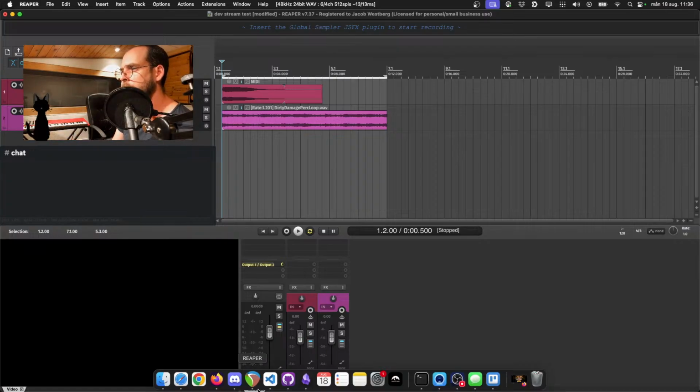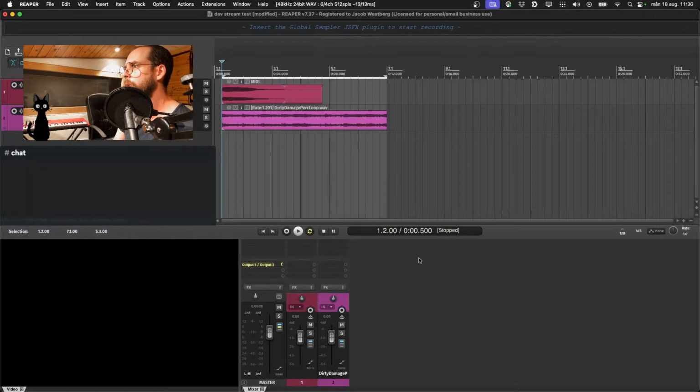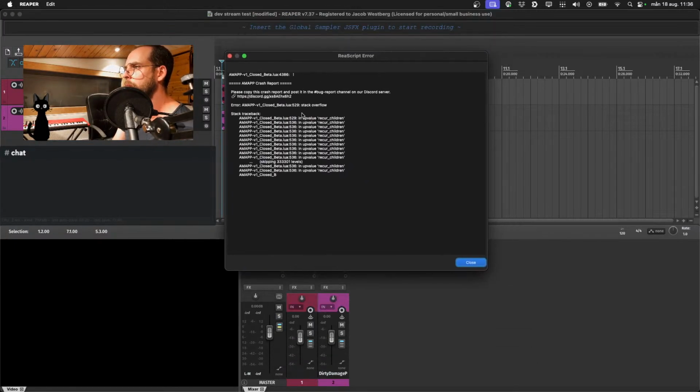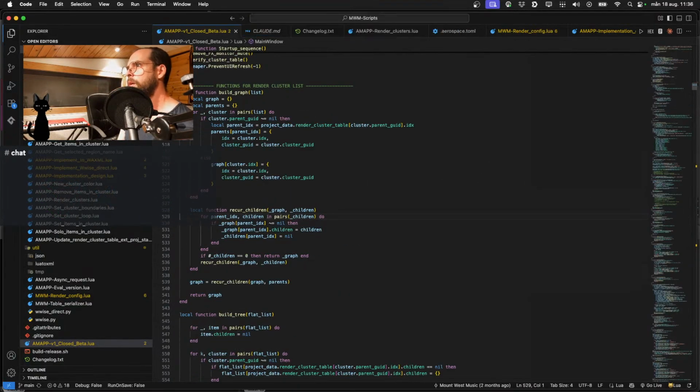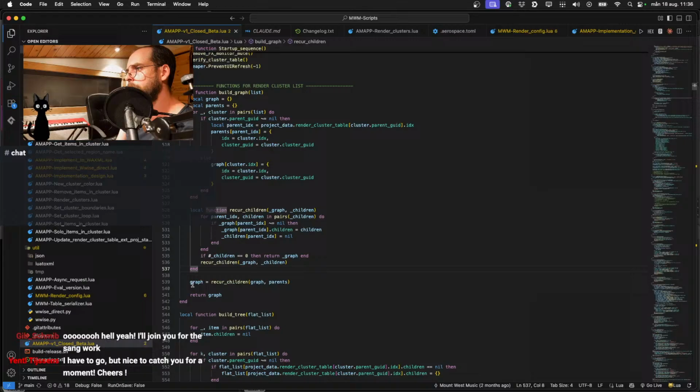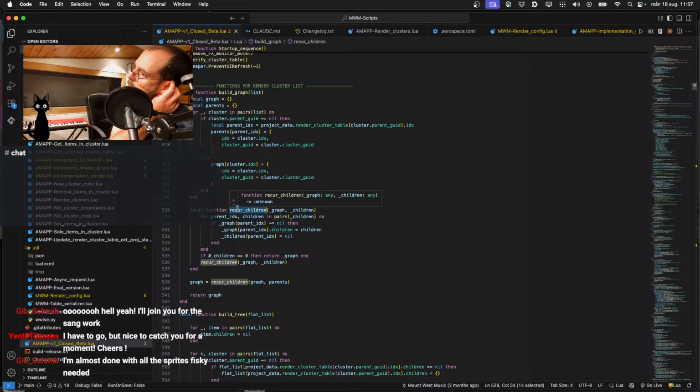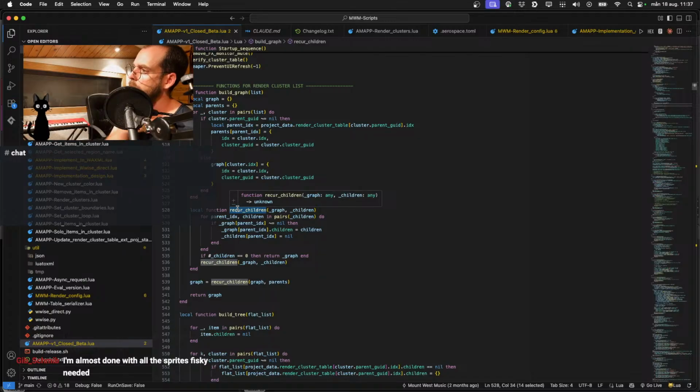But first of all, let's try to check out what we have here. Let's open this thing again so we can see that it's crashing at line 529. So we go here, and we can see that it's crashing because it tries to recursively populate and create a new graph when the next group after a group has been created is a group, if that makes sense.